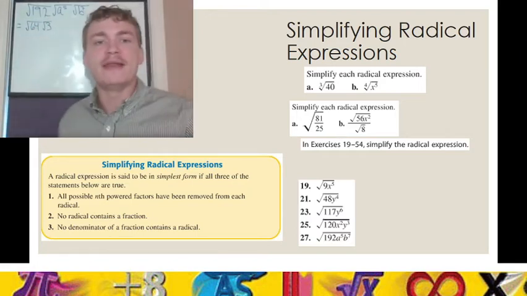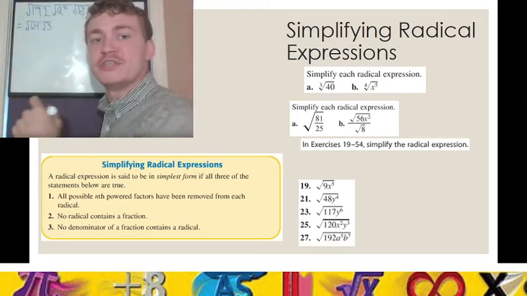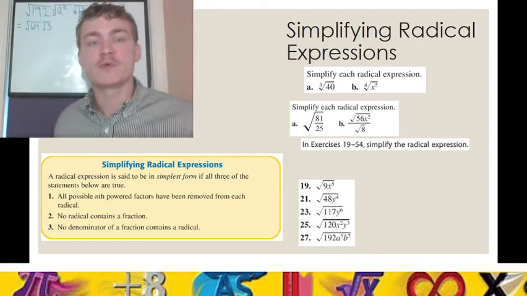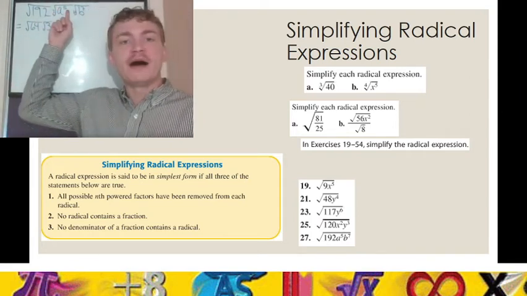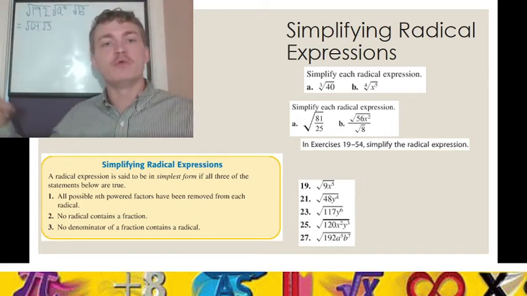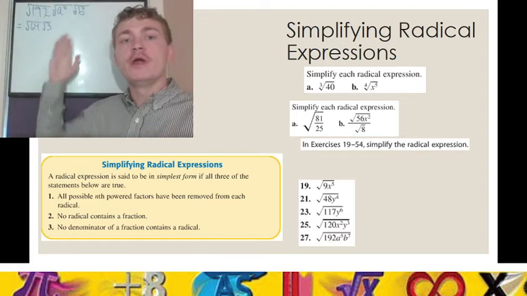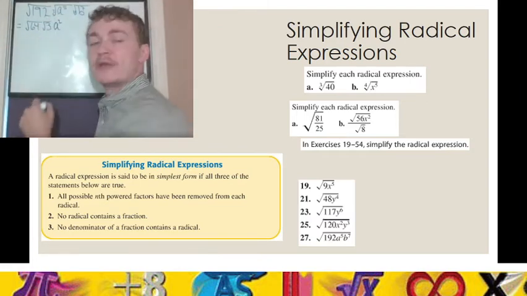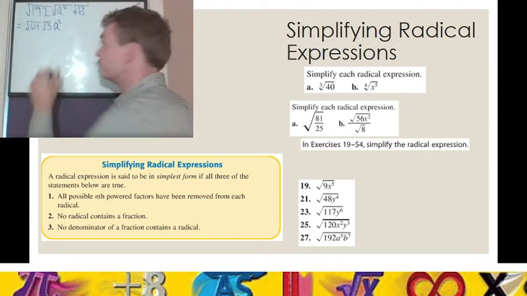For the square root of a to the 5th power, where our root is understood to be 2, right? If it's not written, it's understood to be the square root. Exponent of 5, 5 divided by 2 is 2 with the remainder of 1. What does that mean again? 2 with the remainder of 1. We will factor out 2 factors of a. The remainder of 1 says leave behind 1 factor of a.